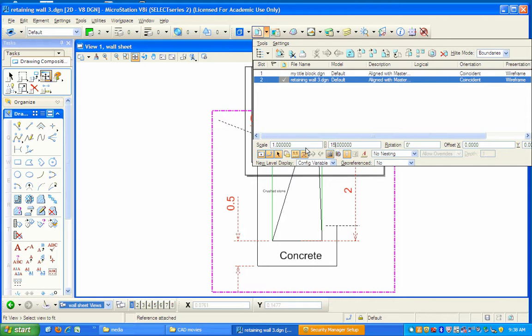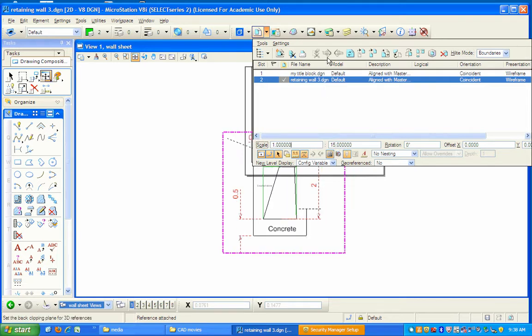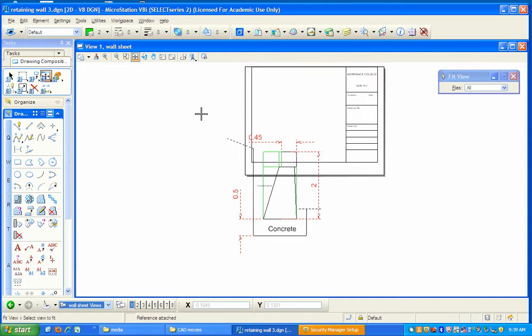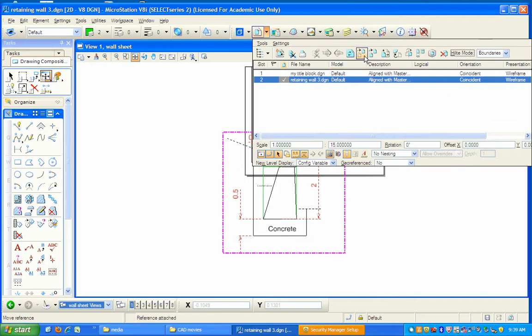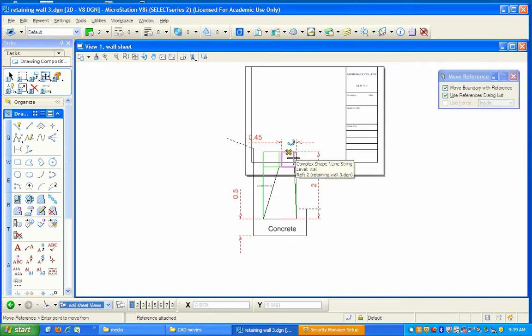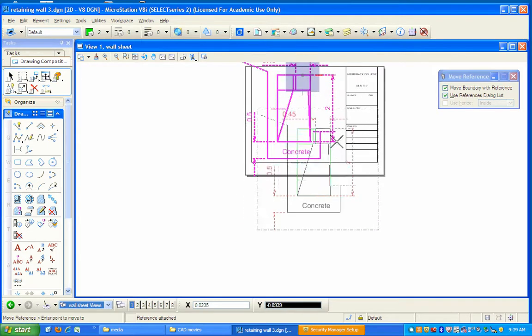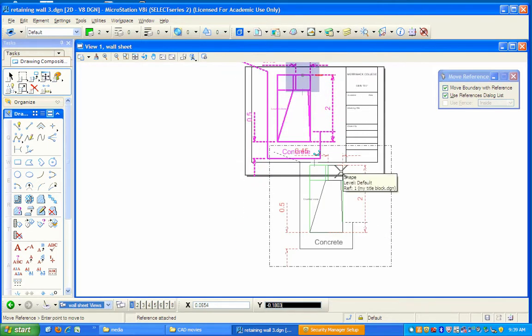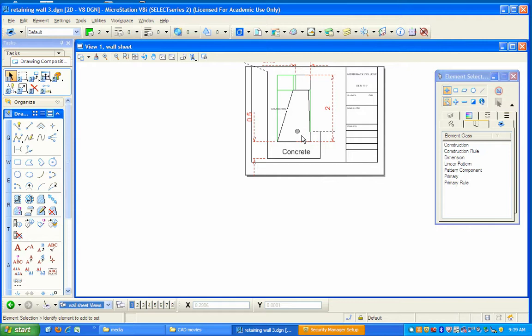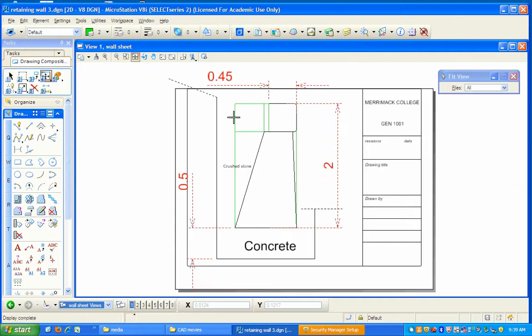Well, yeah, that'll work, won't it? And let's just move that in so it fits inside the drawing there. No, it's probably still too big. Bring it down to maybe 1 to 20. And then put your labels in there and you're done.